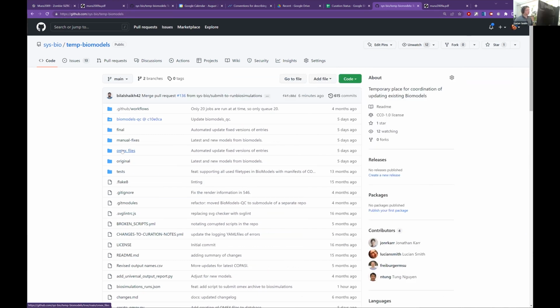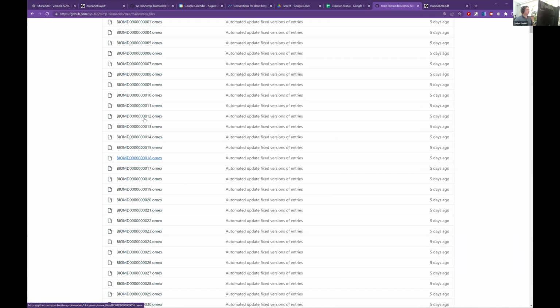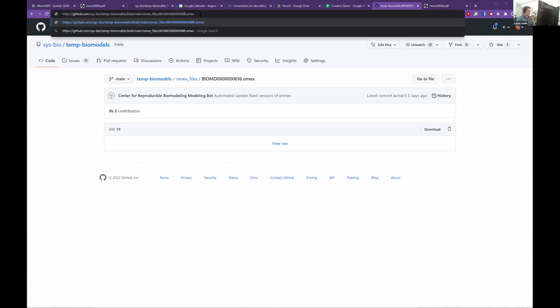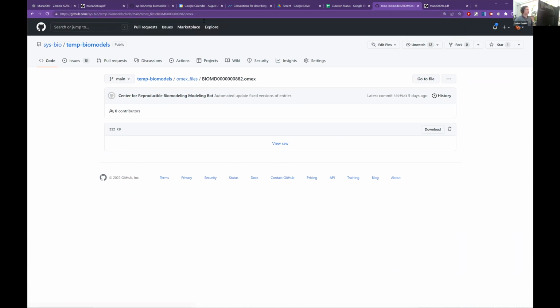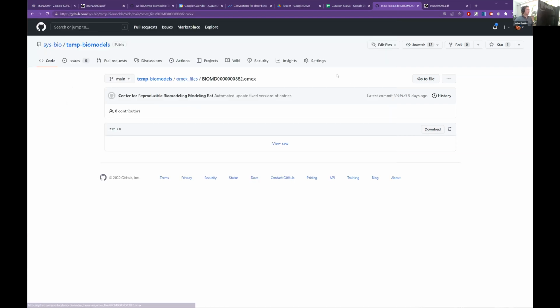You can go to the Omex files. This is another reason to use the Omex files. Find the one you want. Edit the URL or click on a random one and then 882. And there it is. And I can click download. So you're recommending they download the Omex file? It's either that or download the directory. Either one is fine, but what you do with it later depends. Okay, so you're going to get the Omex file. I've downloaded the thing. Great.